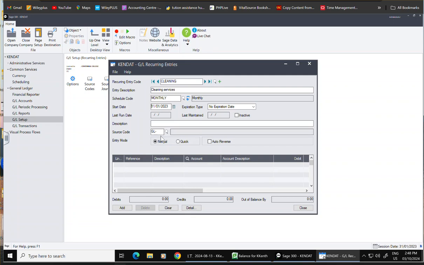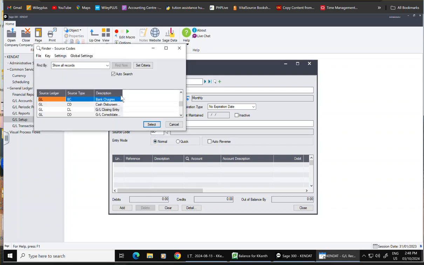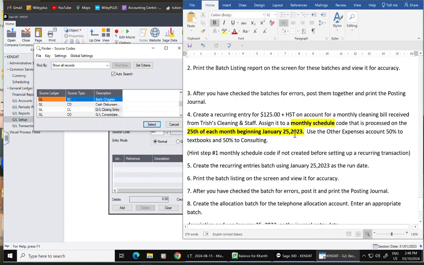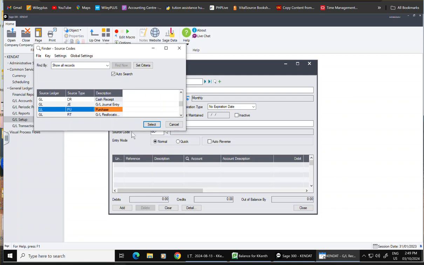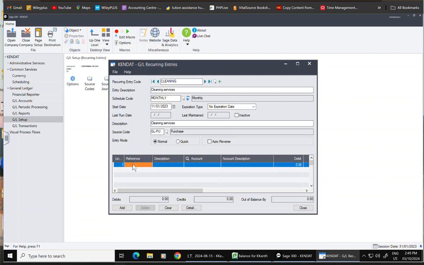And what I do is I tab it. Description: you could also say the name of the company providing you with the cleaning services. It's a journal entry, so it could be on credit. It did not tell us if it's cash, but they said it is on account. If it's on account, it is my accounts payable. What are we doing? We're doing the purchases. I will select that. My first one will be my reference.